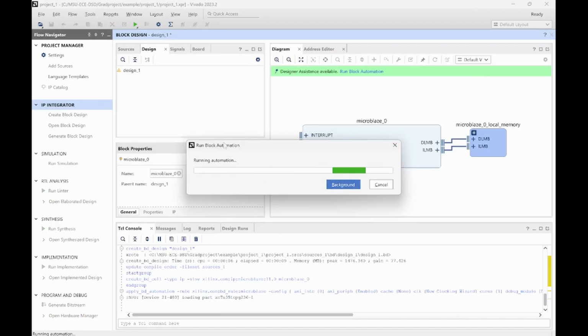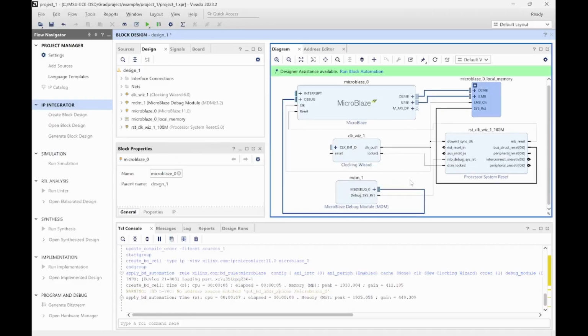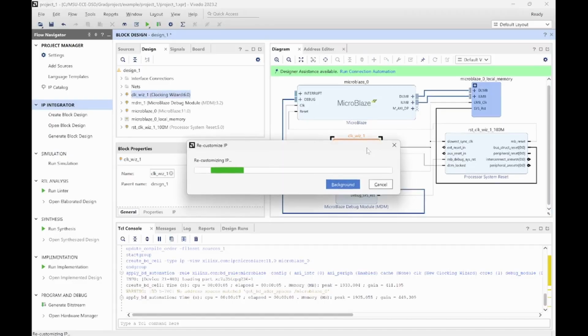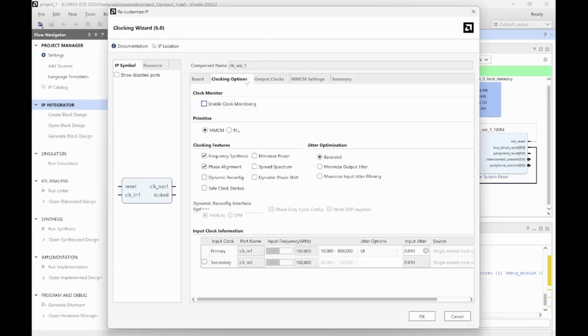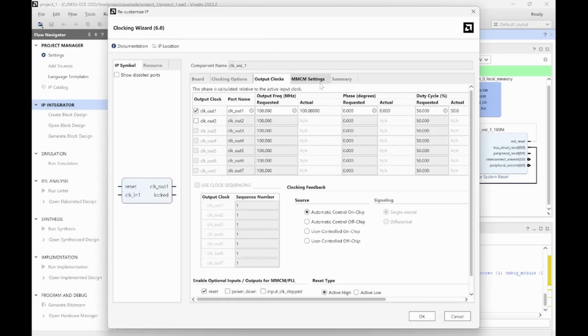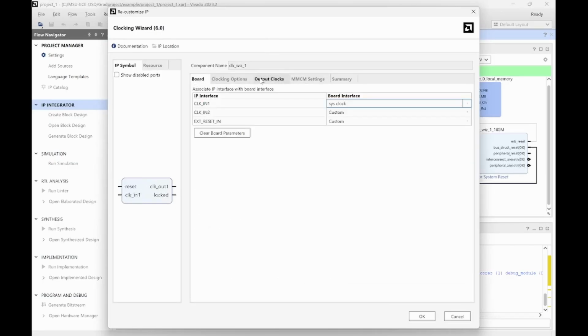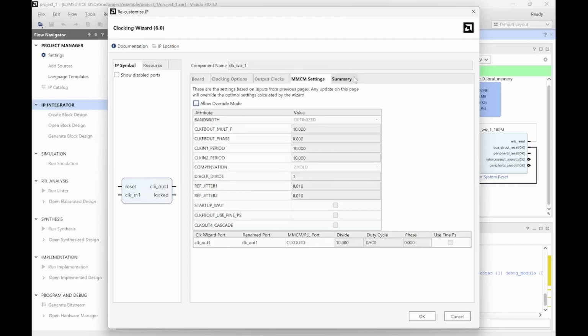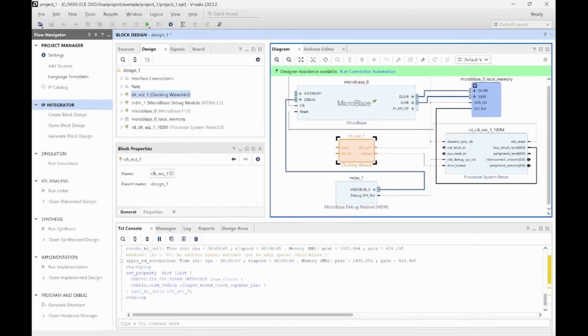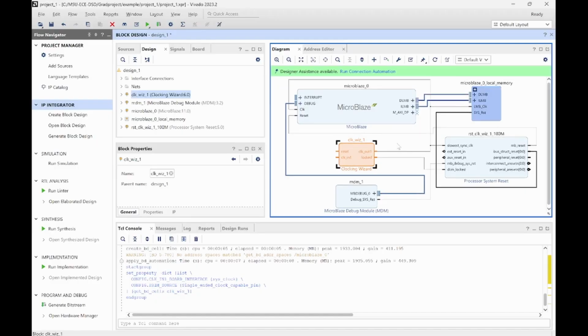And so it's going to do some of this for us. So we're just going to wait for this to finish. All right. Now, first thing we want to start messing with is this clock wizard because it's not quite right. So right here, we want to make it use a system clock input. And then you see it has reset clock 1. So there's no longer a clock 2 input because we don't need that. The output clock, 50% duty cycle, 100 megahertz. That is good. That's what we wanted. Okay. Cool. Yep, that looks better.